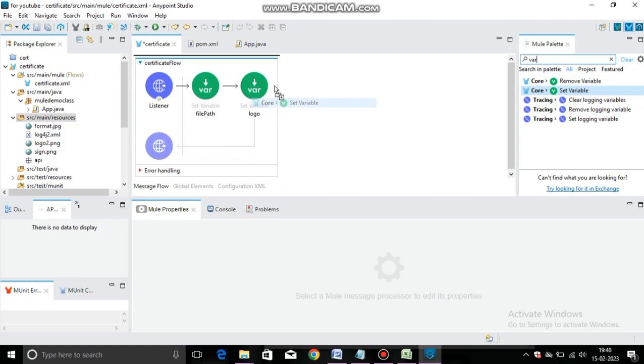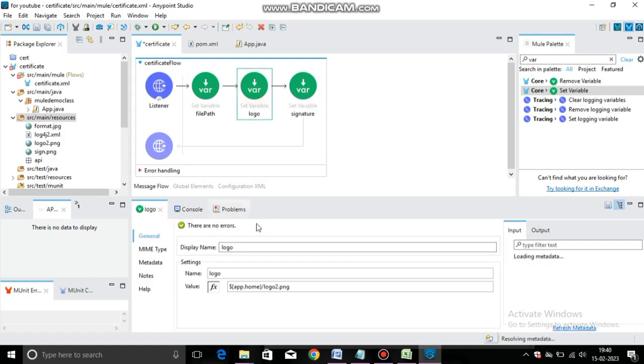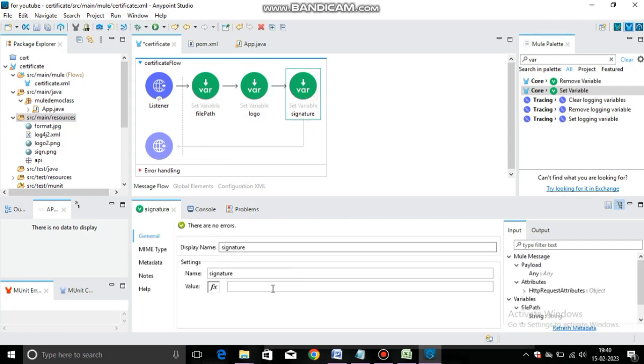Then we have to take the signature, which is sign.png.